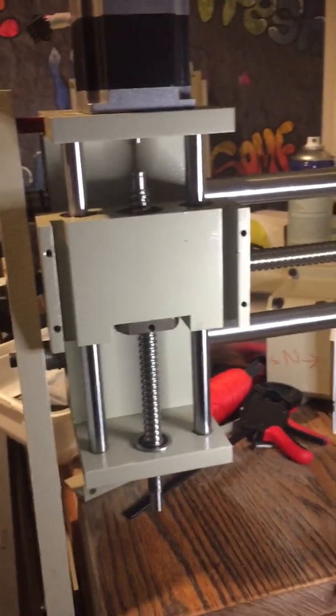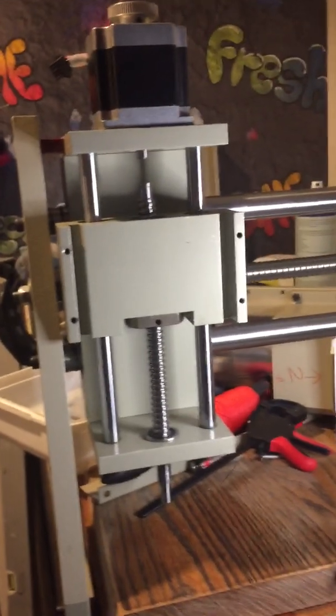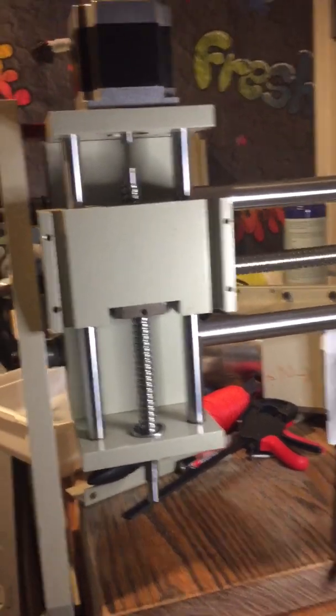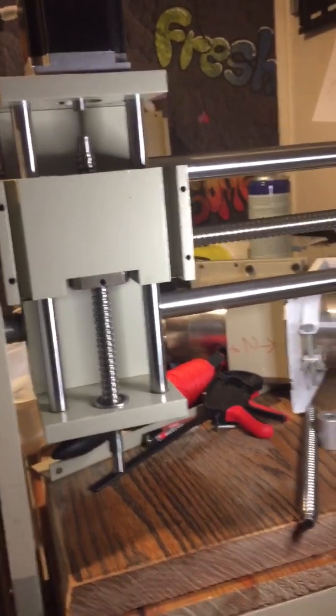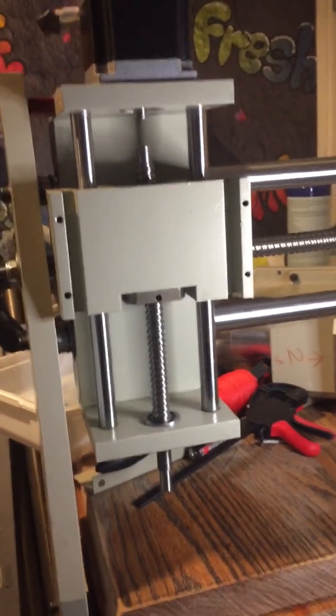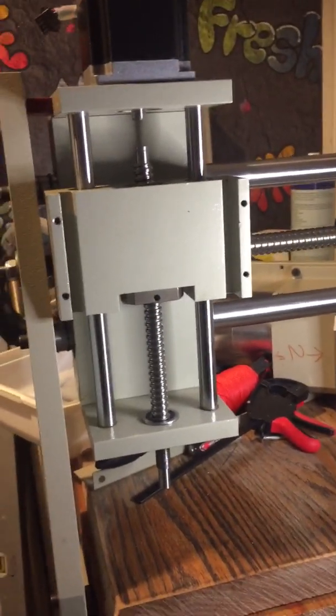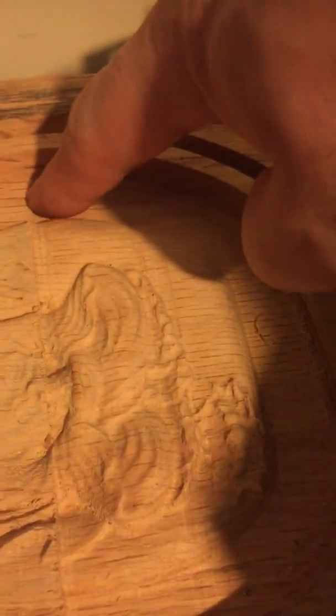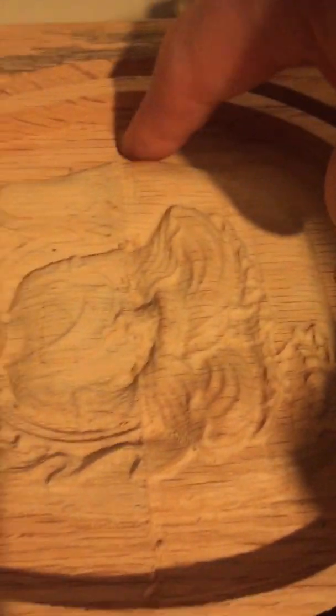All right people, how's it going? It's Dark Cloud 247. I just had a few problems with the CNC — the old spindle. In the beginning I basically damaged it, coming down too far a few times because I've not set limits on it or anything, and yeah, it's starting to show now. Moving on to my 3D projects — on 2D it was sort of fine — but one of my 3D projects, as you can see, here's a buddha on a nice piece of oak. You see these grooves? This is where it kept dropping down and grinding the bearings inside.